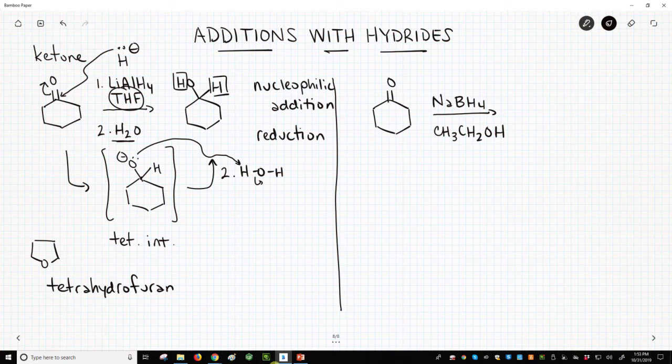Either would be appropriate. Aside from lithium aluminum hydride, we have another hydride reagent, sodium borohydride. It's on the right. It reacts almost the same as lithium aluminum hydride, but there are differences. We have a reaction that involves sodium borohydride. Again, we start with a ketone, the same ketone. The hydride is over the reaction arrow. Let's label it as an H-. Notice, however, there is only one step.